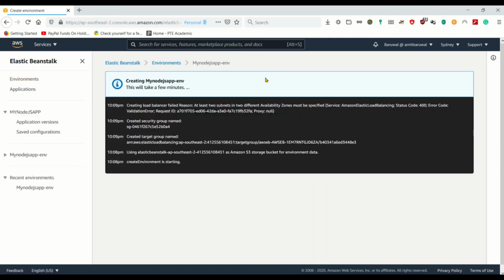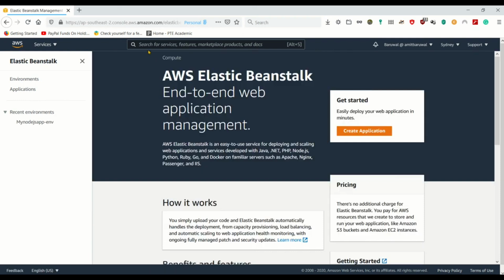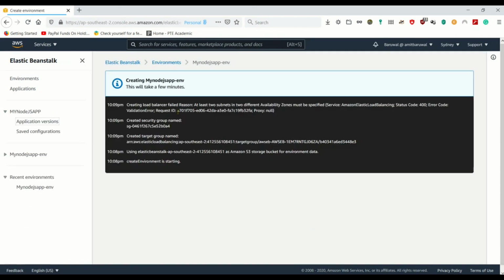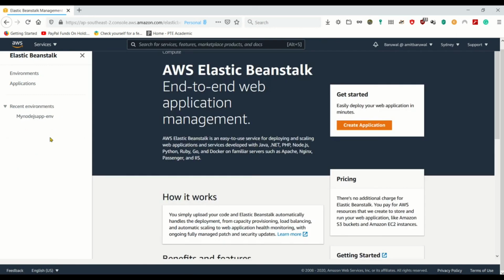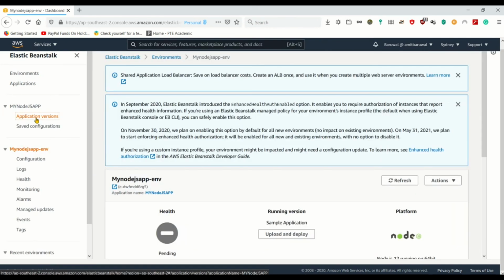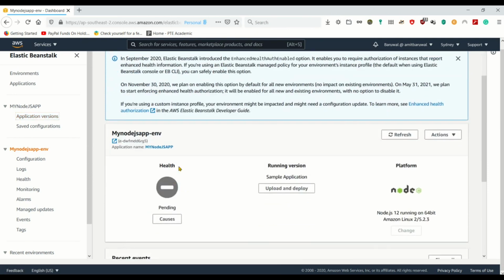You can see all of these logs here that it has already performed. Okay, and oh, sorry, where do I go? Yep, here. All right, so once it's done, there will be a green tick on it. Okay, so let's wait for it. Yep, it says health pending. So my application has been configured, but it says pending.